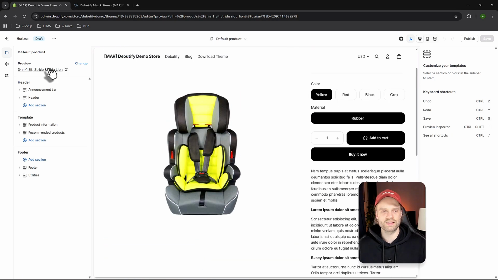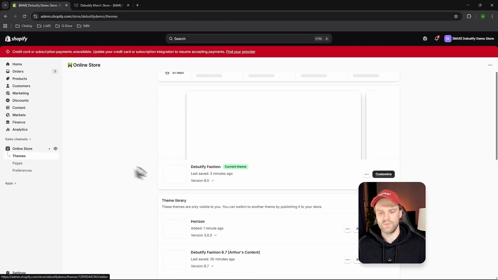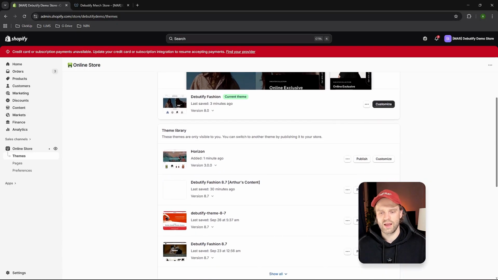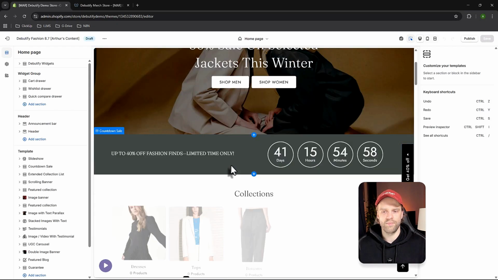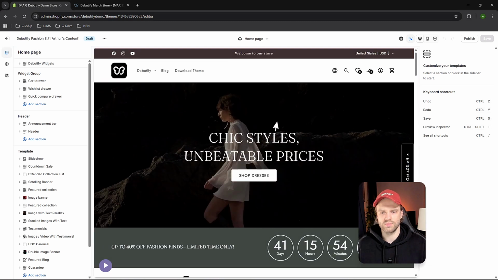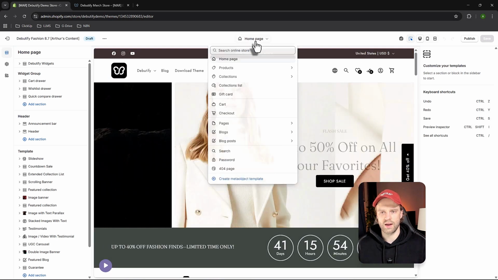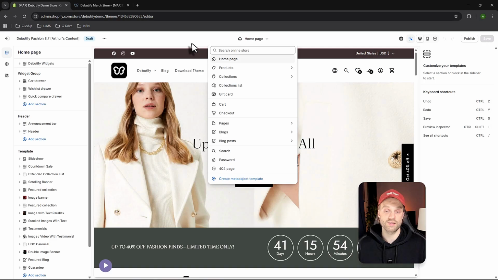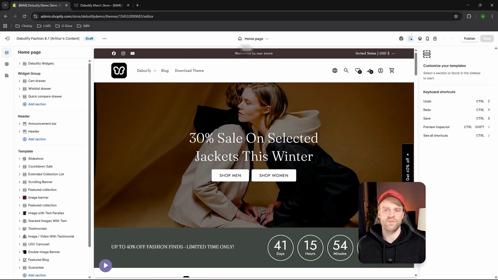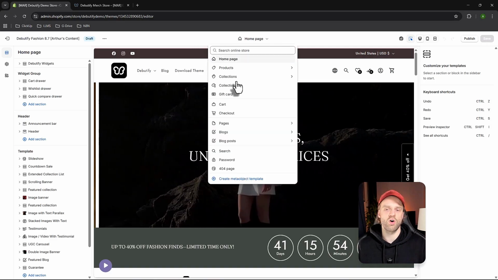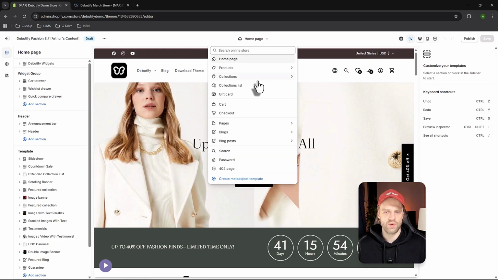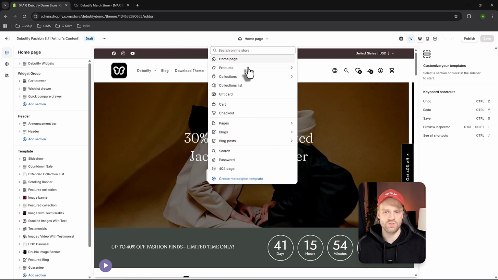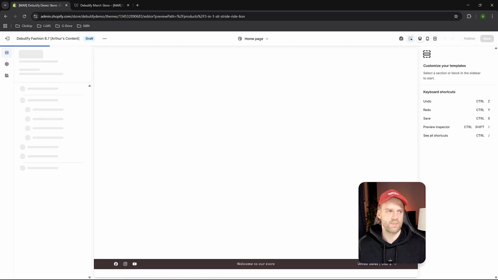So it's really plain and simple, right? But again, if I go to the Debutify, let me actually open up the product page, because there's so much stuff happening. So if I go to my product page here from products, that's how you guys switch the templates. In Shopify, we currently are on a homepage template. But if we want to switch to a product page template, we go to this drop-down menu here to products and then select default product template, okay?